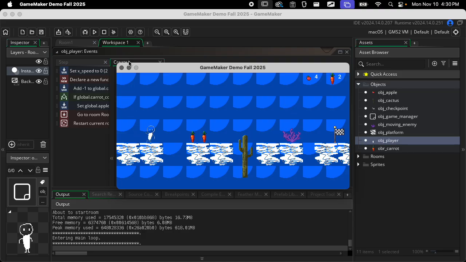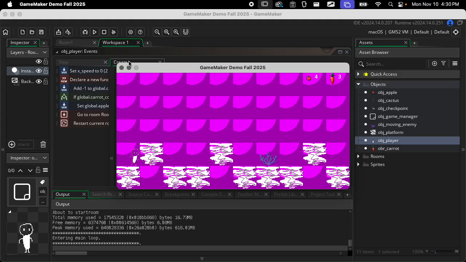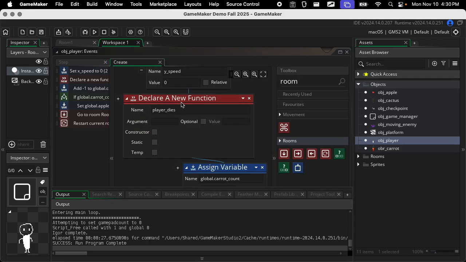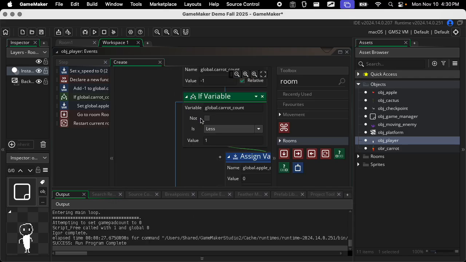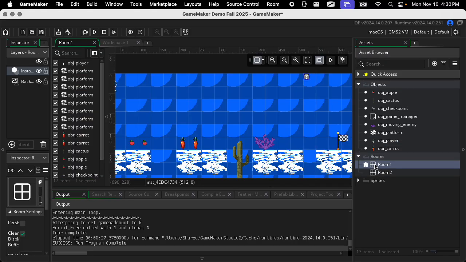Okay, I can barely get past that guy. I'm just gonna go off the side. Okay, so it is resetting here, but it's not taking me back to room 1. I wonder why. That's weird. Let's take a look at my rooms for a second.